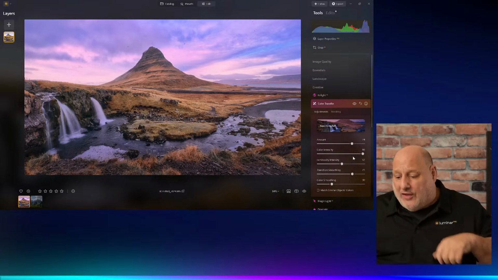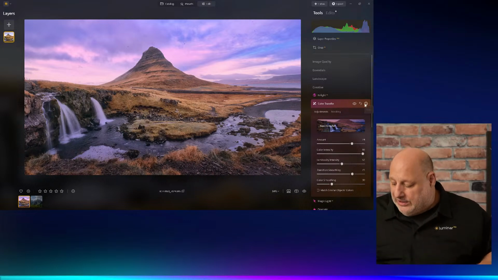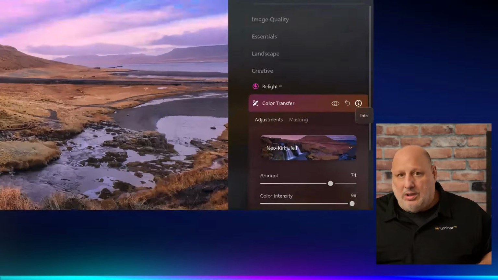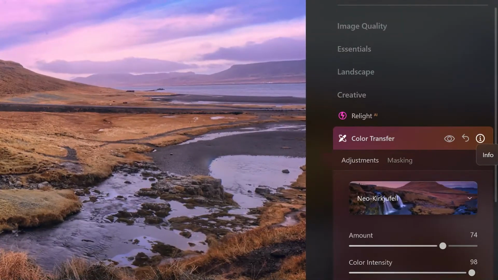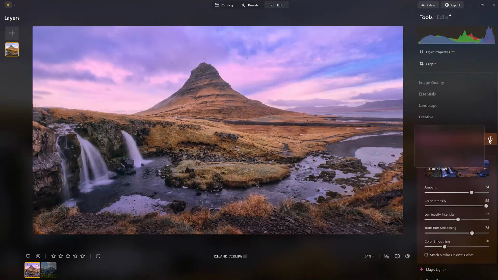Where did I find all this information? Well, if we click right here, and let me get out of the way for you. If we click right there, you'll see the information icon. Click on that information, gives you a little update on what it's doing. And then from there, it takes you to the website, more in detail of what that does.